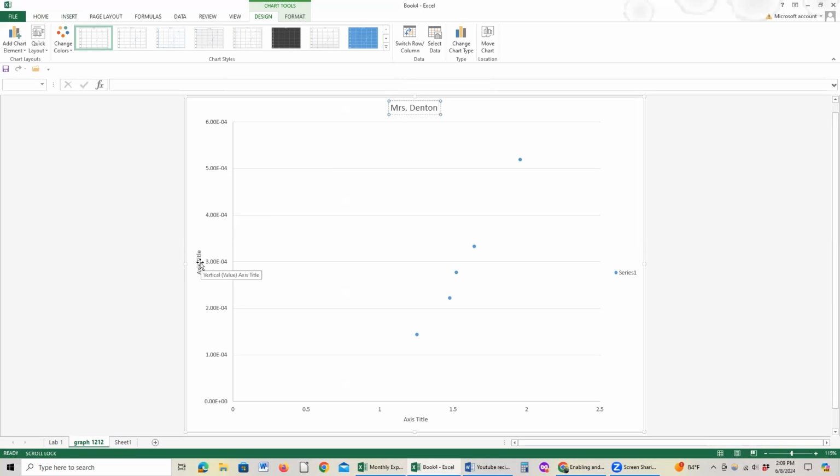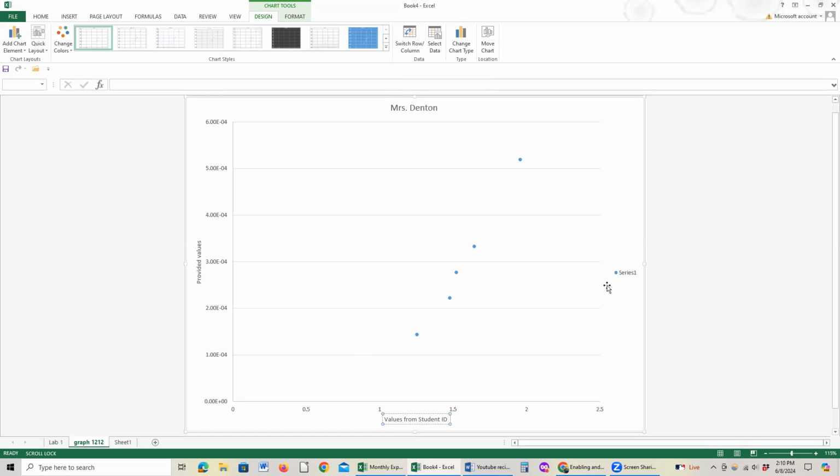Over here, I'm going to click axes title and highlight it, and type in provided values, and down here at the bottom, this axis title will be values from student ID. All right.